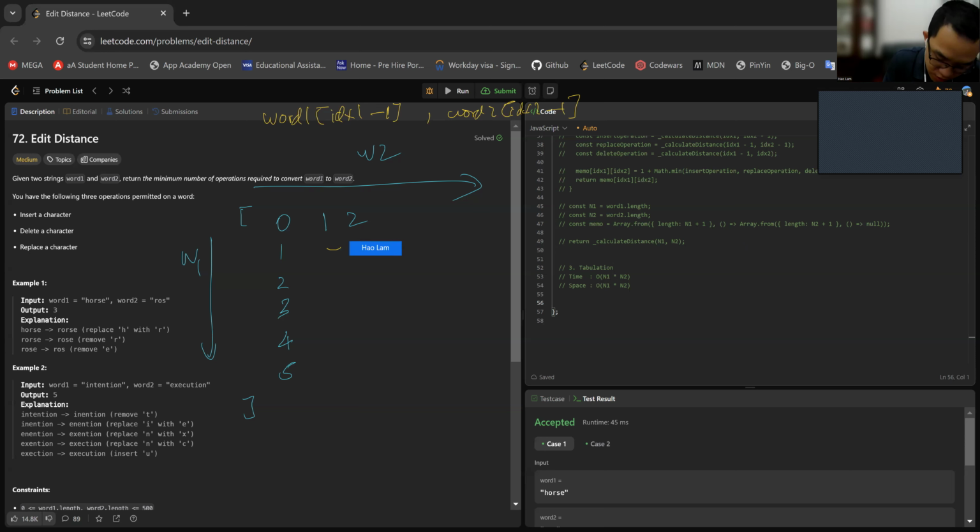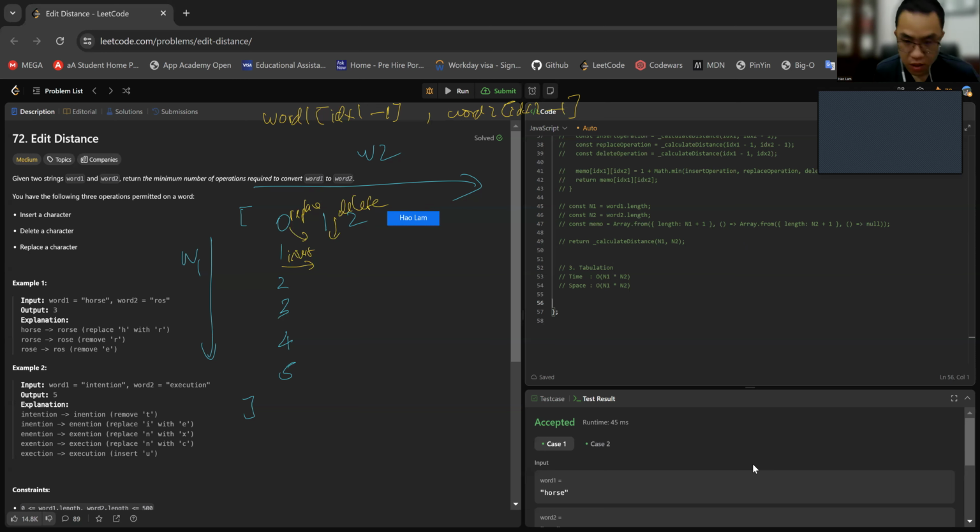If we keep index one the same and go back one column for index two, this is going to be insert. And the other one is going to be delete.